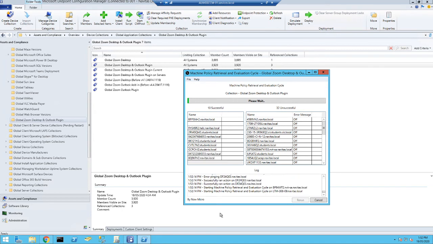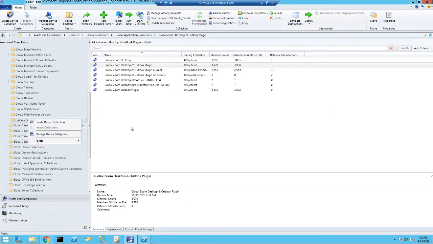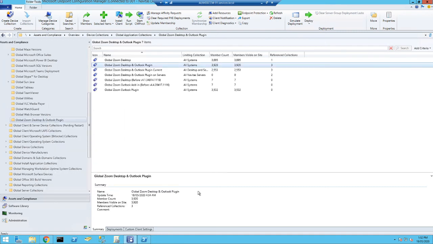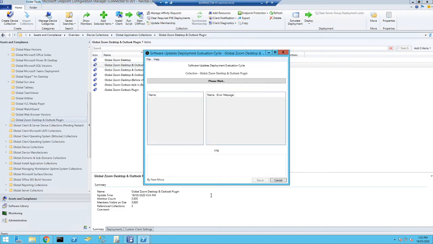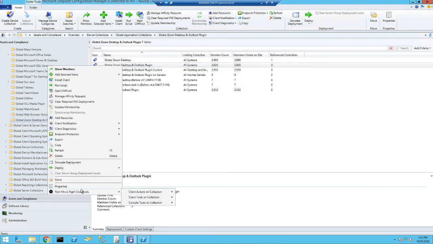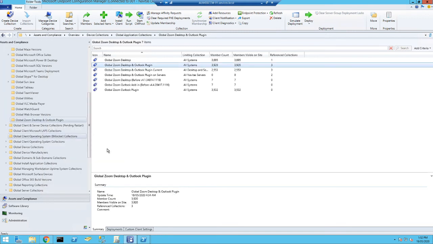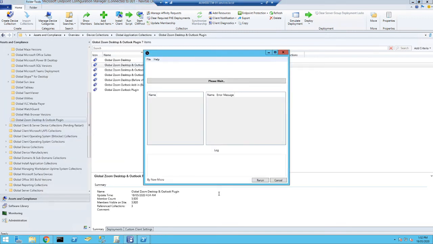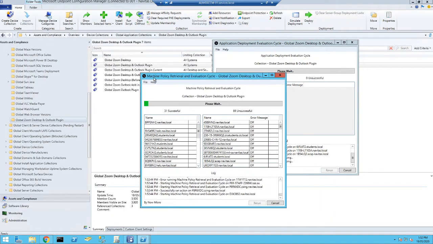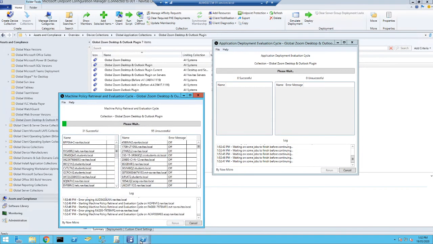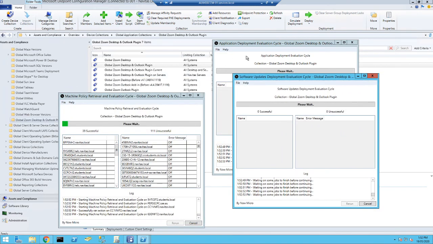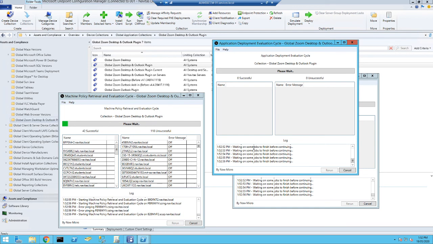Once that's done, you can kick off the next one, which is pretty much the same thing. Right click, client actions, and then software updates deployment. This will pick up any applications that have been recently released. The last one on the list is the application deployment. Since we've just deployed an application, this will trigger as well. This is a good demonstration of how to actually kick off these updates. Since we kicked this one off, it will have to go through this one followed by this one, so it does take time.